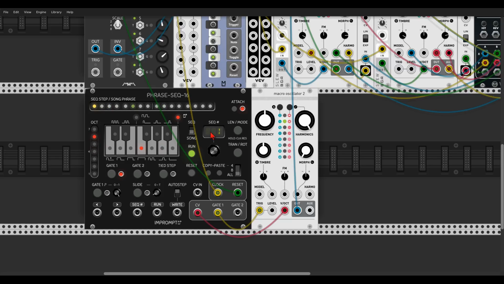So sequence 1 will play 3 times, and then sequence 2, then sequence 1 again, and then sequence 3, and maybe also sequence 3, maybe we can transpose it. Or maybe also sequence 2 we can transpose. Let's see, let's go to sequence 2 and let's transpose this, take out attach, let's transpose this by 7 semitones. And let's go to sequence 3 and let's transpose it also by 7.